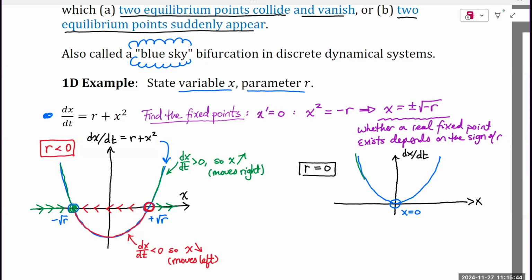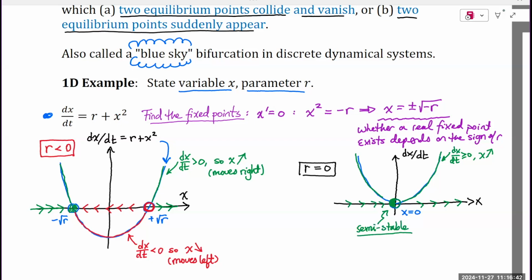Well, on the entire curve, our derivative is positive, so solution trajectories are always moving to the right, which we'll indicate by placing rightward moving arrows on the x-axis. What does this tell us about the single equilibrium point 0? It tells us that it is semi-stable, which we'll indicate by coloring in half the circle on the left side where it's stable, and the other half will stay open on the right side where it is unstable.